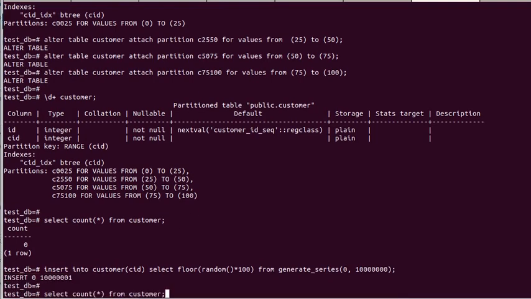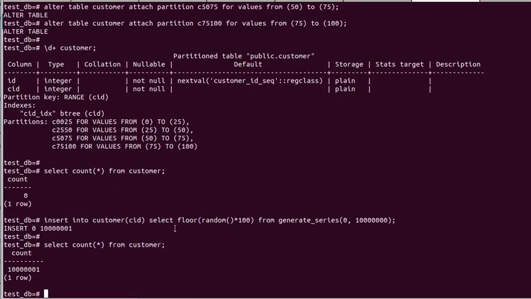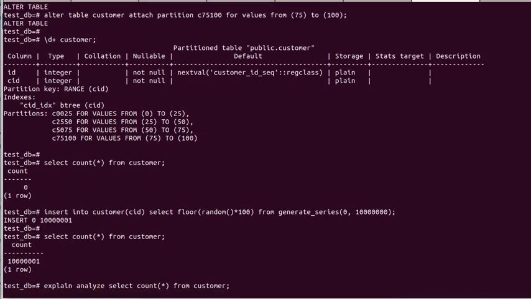So we can check how many records are there now. We just did the select count from this, and you could also check with the explain analyze. There you go, it explains how long it takes and what algorithm it uses, and it's taking really long.